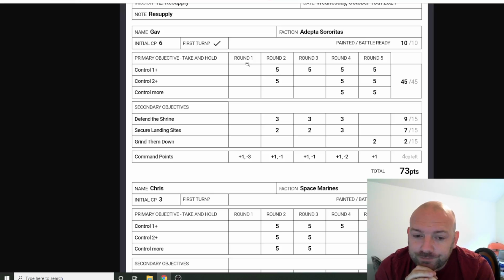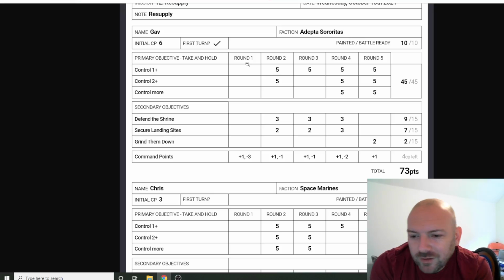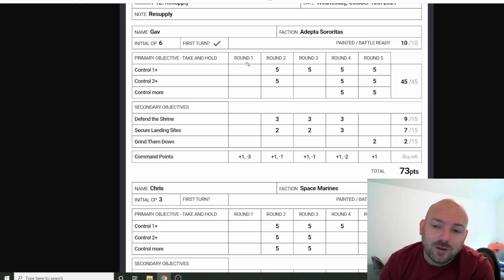Grind Them Down. Again, I don't know. He only had 1 character, his Chaplain, so I couldn't go for Assassinate, but it would have got me more points. I was just like, I don't know if I did Grind Them Down right. I don't think I killed more in the turn. I don't think I did it right at all. But as you can see, I focused on the secondaries.